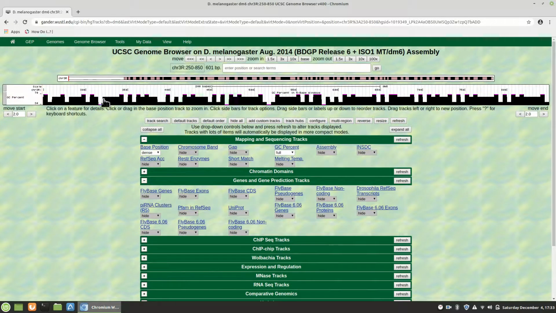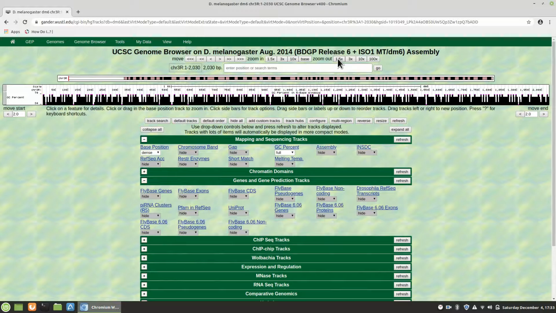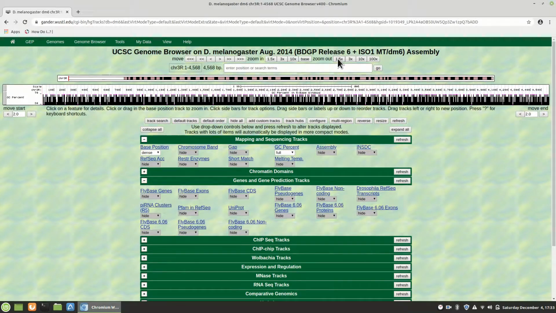So we've talked about GC, so you kind of see as you go along this region here, the GC percentage changes, low GC, high GC, that sort of thing. Now if we zoom out a little, that's going to look a little different. Actually very consistent. I am surprised. Oh, that is interesting. I've never looked at GC percentage in flies before. But that is not what it looks like in humans.